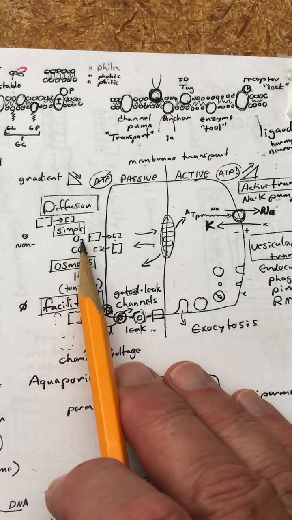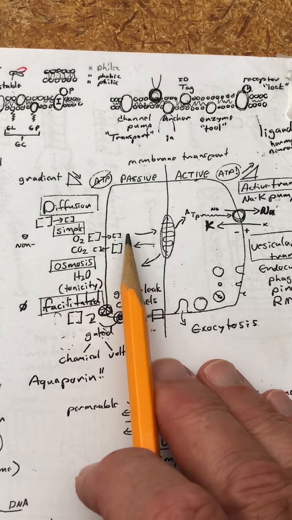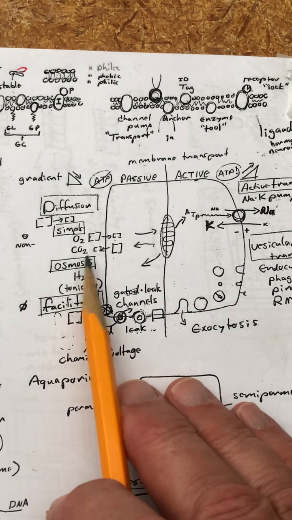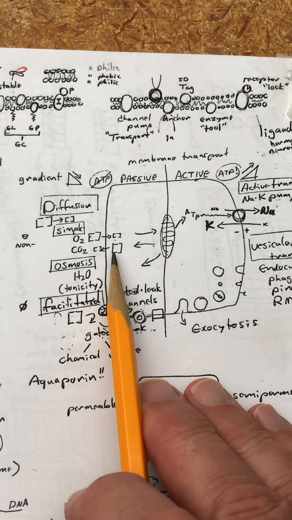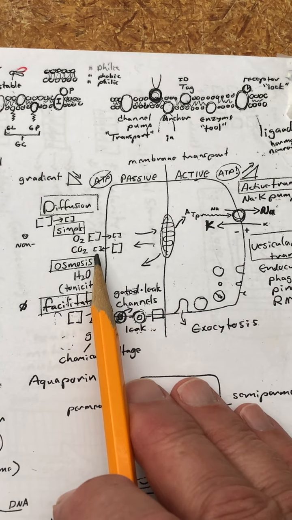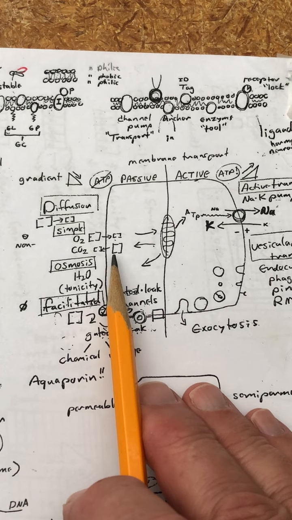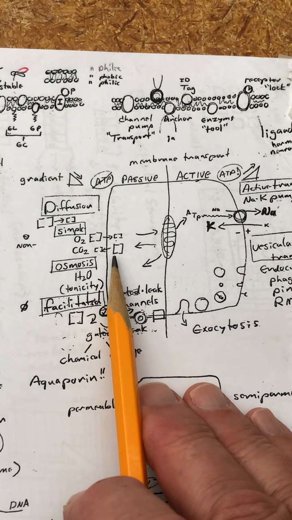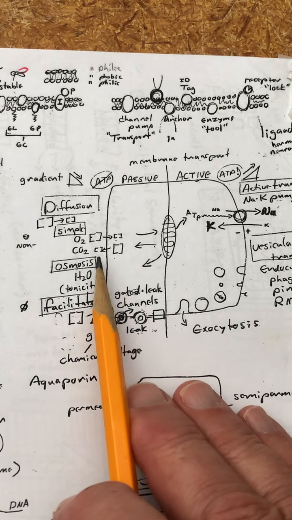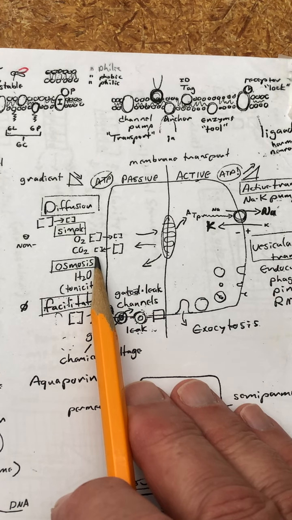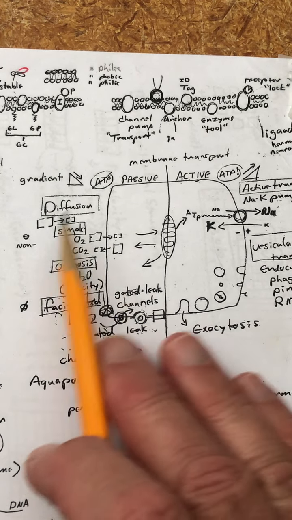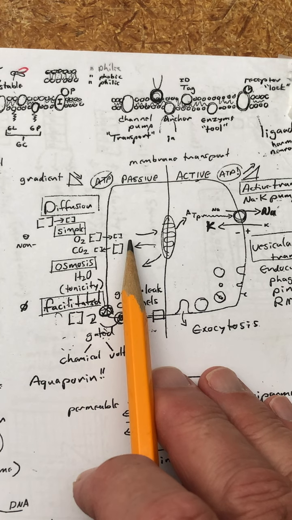At the same time that oxygen is diffusing into the cell from greater to lesser concentration, carbon dioxide is diffusing out of the cell from greater concentration of carbon dioxide to lesser concentration of carbon dioxide. And there's a greater concentration of carbon dioxide inside because the cell is making carbon dioxide. And there's less carbon dioxide outside because you are exhaling and you're getting carbon dioxide out of your bloodstream, therefore out of your body. So simple diffusion right there, pretty straightforward stuff.